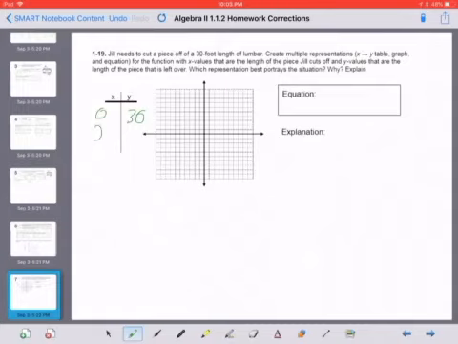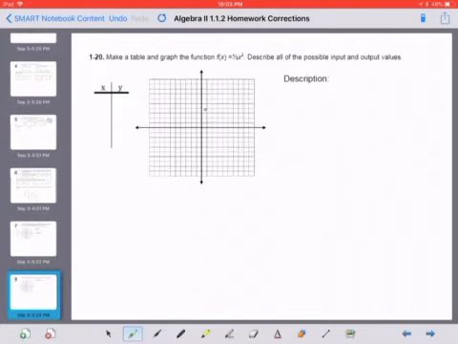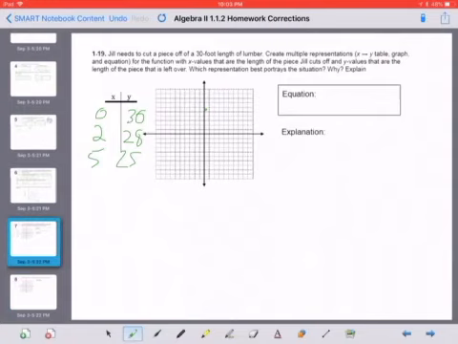So if she cuts off 2, she now has 28. If she cuts off, say, 5, she now has 25. So if we went up by 5s, 5, 10, 15, 20, 30. So approximately right there, a little bit less, would be where we would start. And then as we kept going down, it's getting less. So we kind of have some there. So our graph is going to kind of look like that.